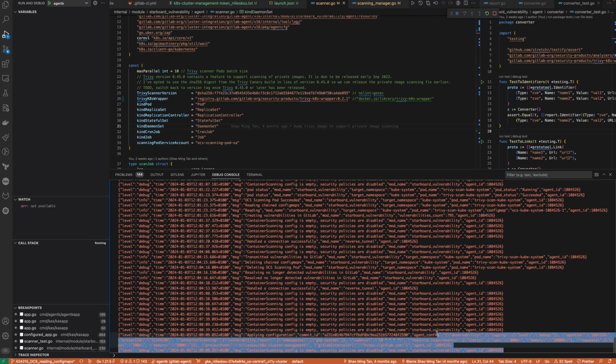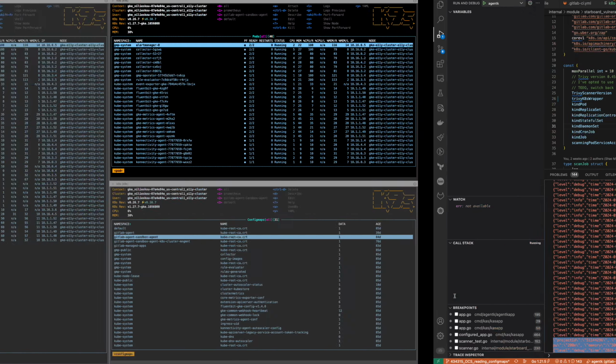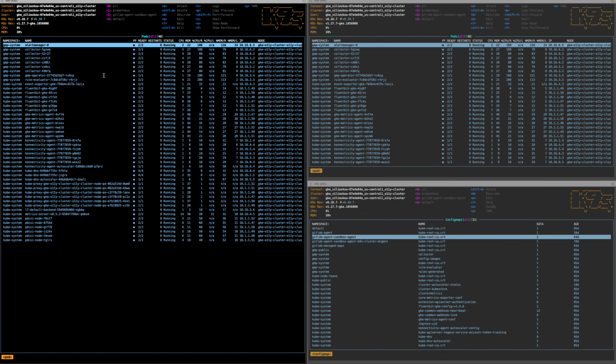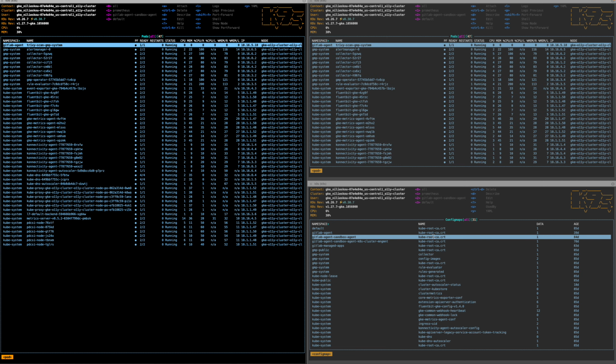Now we wait for a minute until those pods are deployed. And we should be able to see the pod coming up here. These two views are exactly the same, pods and pods. I want to use this view for logs, and I want to use this view to see if we can see the CPU request and limits, and the memory request and limit, although it might be quite fast, so we might not catch it, but let's see. And this is a view with the config maps that will be created.